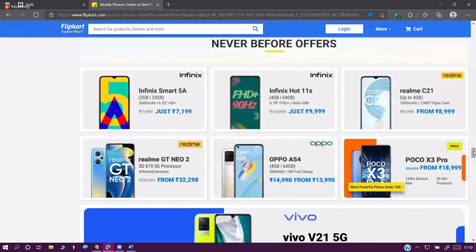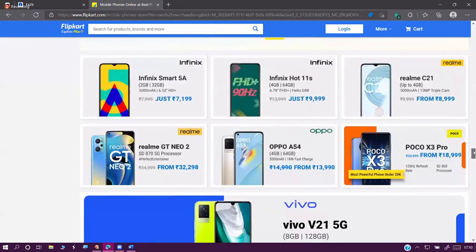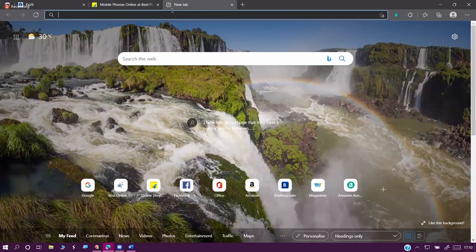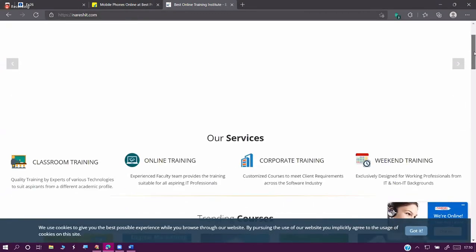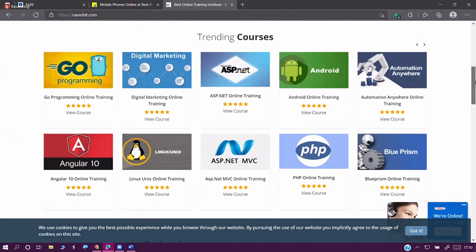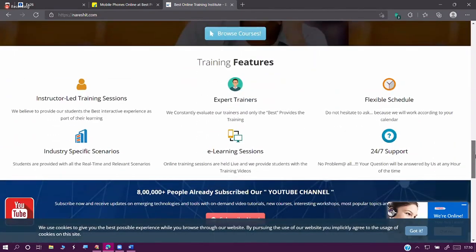While exploring all the products, sometimes products are displayed horizontally plus vertically also. That type of alignment is called the grid format. Otherwise, if you go to our Naresh IT website, the courses are displayed as a list, sir. That is also grid only. Now it comes down, this is also grid only.